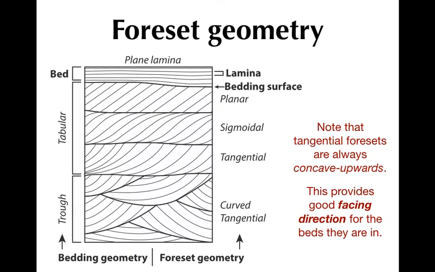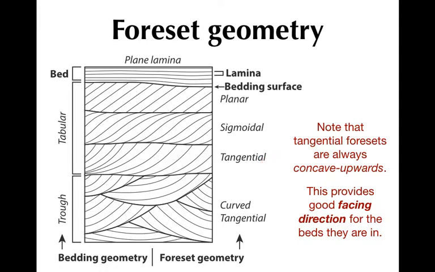Okay, so let's put all this together for a good descriptive set of terminology for describing crossbeds. We've talked about trough cross-stratification and tabular cross-stratification, but what we haven't talked about yet is the orientation of the foresets, or the geometry of the foresets that fill in these curved surfaces that define troughs, or the planar surfaces that define tabular cross-stratification. So in general, there can be three different types of foreset or crossbed geometry. Planar crossbeds, or planar foresets, are simply straight lines from top to bottom.